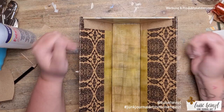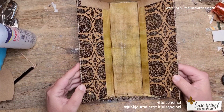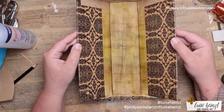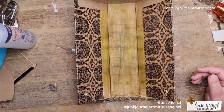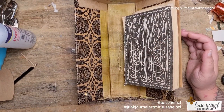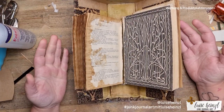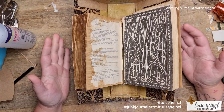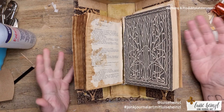For me it works — I'm a junk journaler, I can't help it. You can also take some stamps and ink and stamp lettering on top of the tape if you use it the same way I did here, and that will cover it up so it looks intentional. And as you can see here, I'm putting some heavy books inside — it will stand. It stands! It works! I was so happy in this moment.